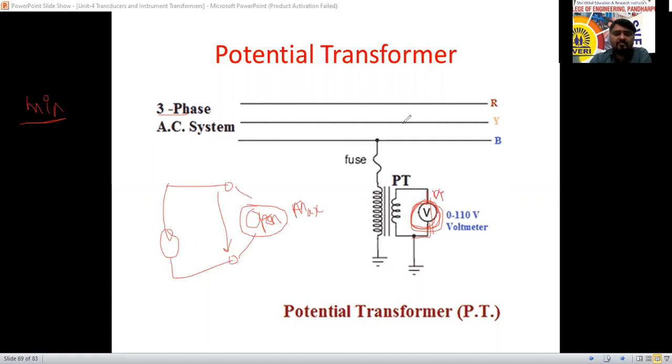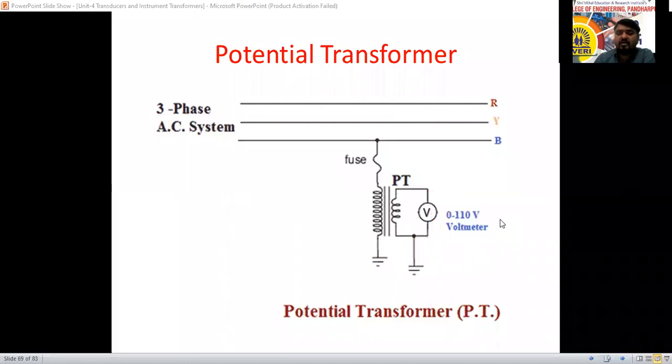Yes or no? Someone said minimum, but it is not minimum. The resistance of the open circuit is very high. For the short circuit, the resistance is zero; there is no resistance at all. Like that, we have to think here. So because the voltmeter has very high resistance, it almost acts as an open circuit only.